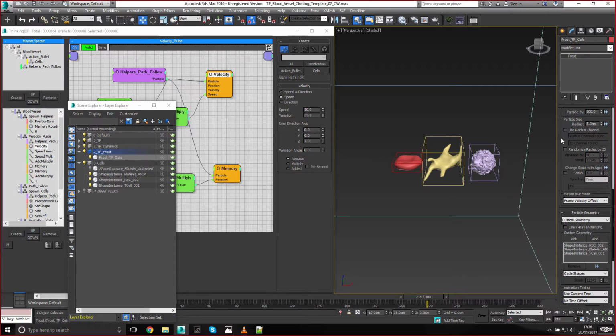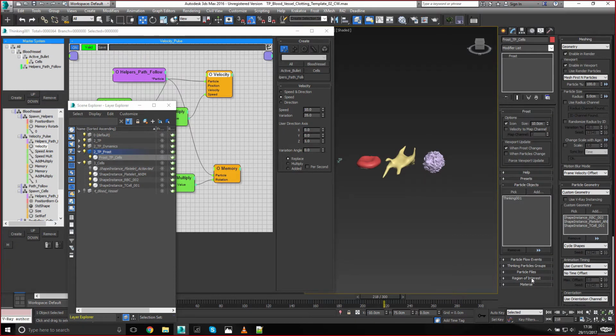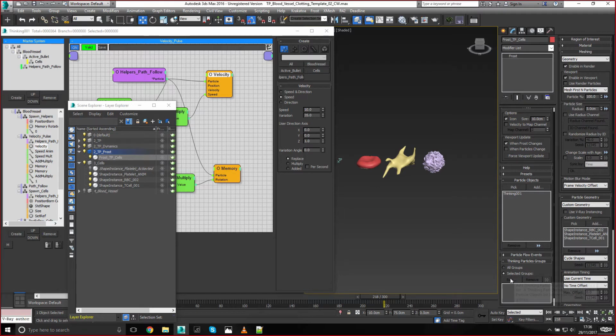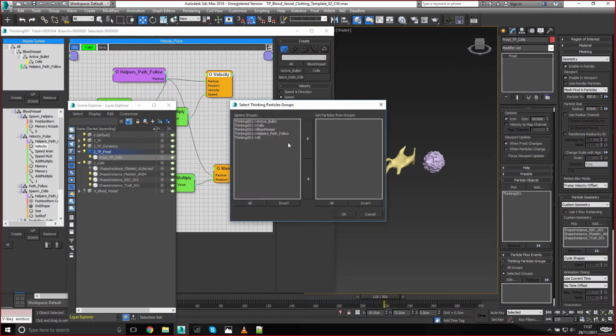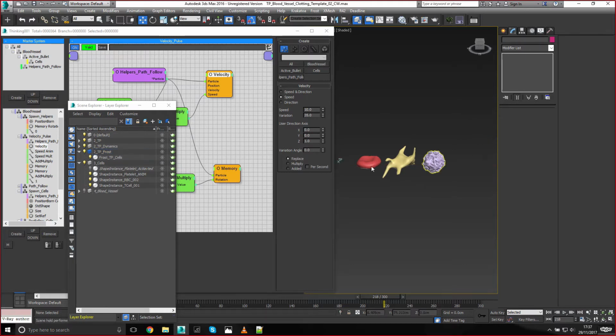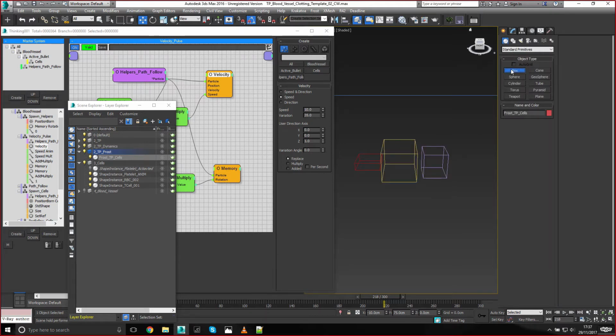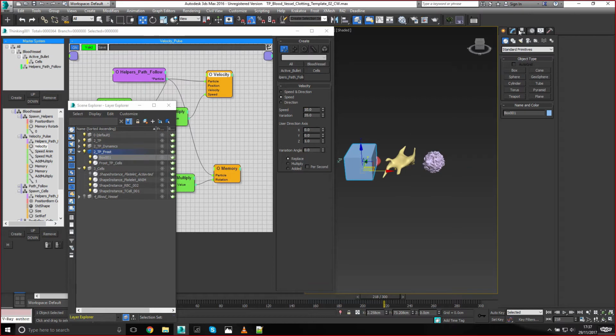Also, what's quite nice is, actually I'll expand this out for now, make it a little bit easier. If we go into thinking particle groups, we can also specify the groups. So for example, in our case, we don't want to mesh our helper cells or helper particles, only our cells. So we can choose to only mesh those groups. But if we use the size or the radius that TP outputs, we have to prepare these within a 2x2x2 bounding box or a 1x1 radius.